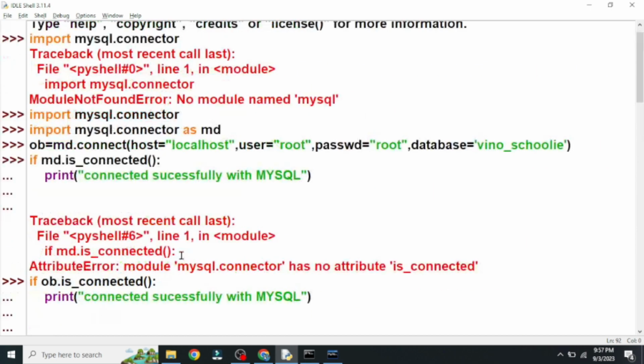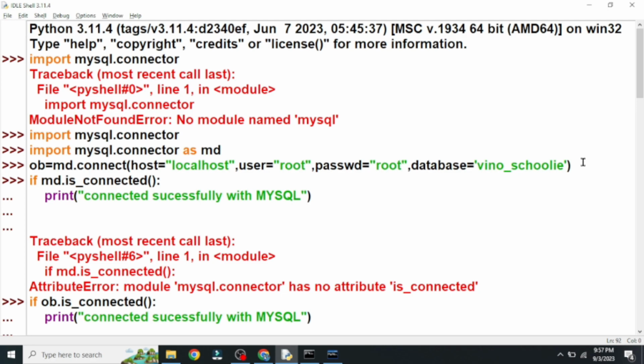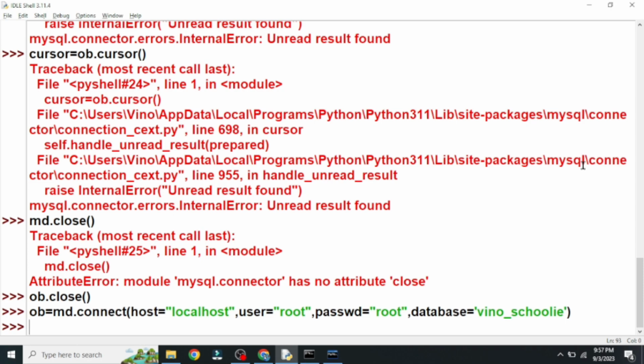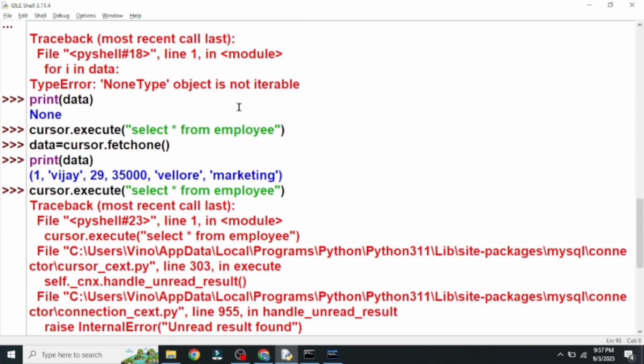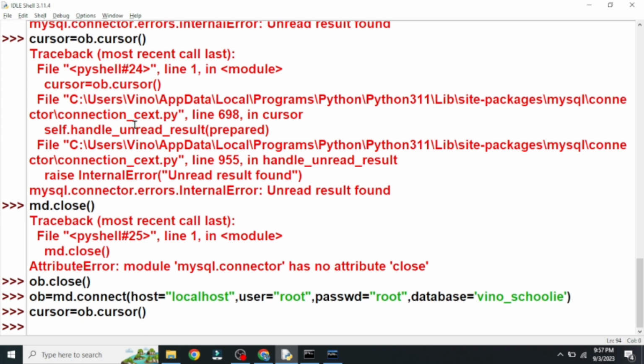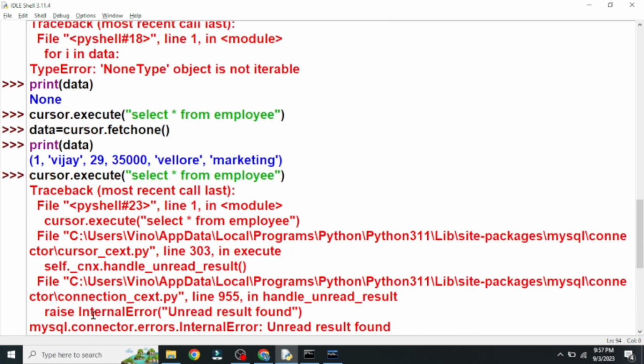So the first step is we have to connect MySQL and Python using the connect function. Okay, so again we established the connection. Then we have to use the cursor function to create a cursor object because it will help us to fetch data row by row. So the second step is over.